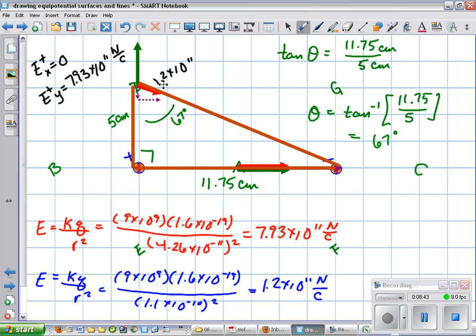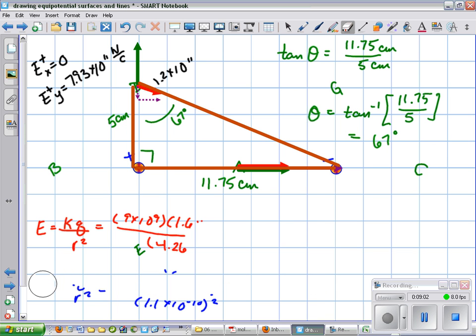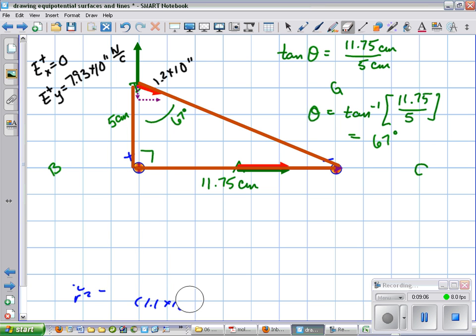So back to my little tiny vector triangle up at the corner here. I now have this top angle, and I have my hypotenuse, so I can find my sides. So let me get rid of some of this writing here below. So I have some space here to do a little bit of calculation, and I will find my components.